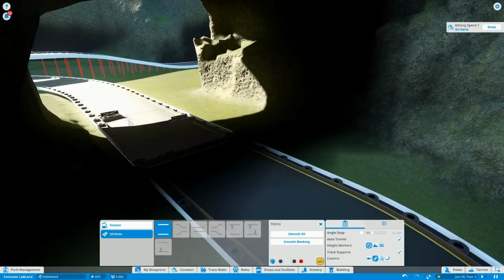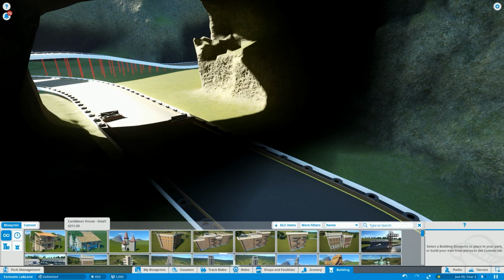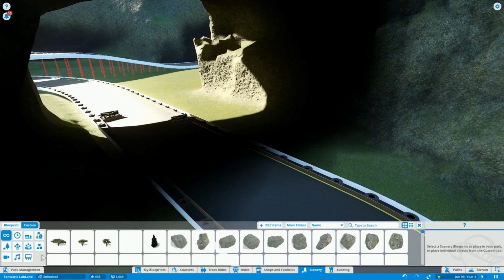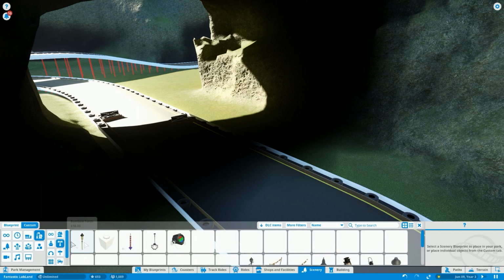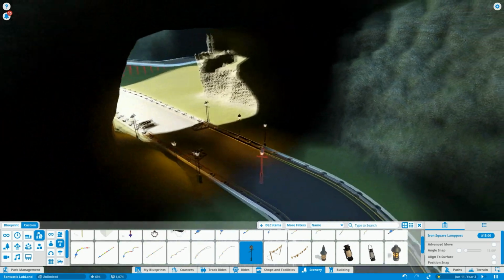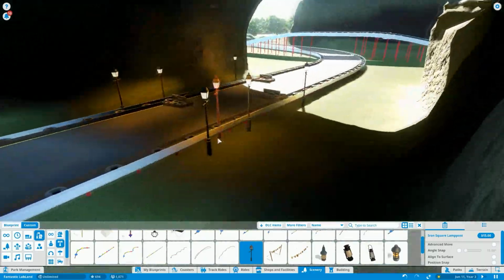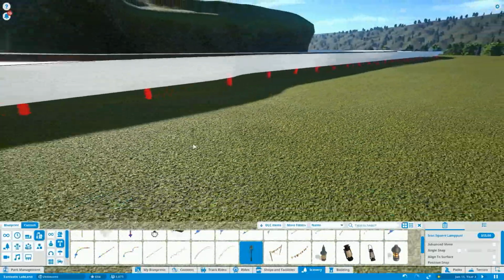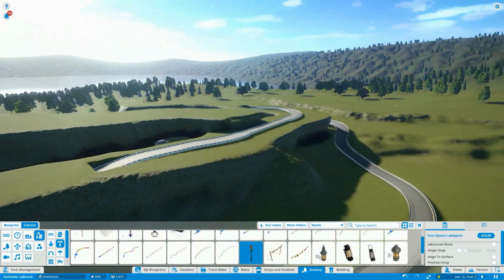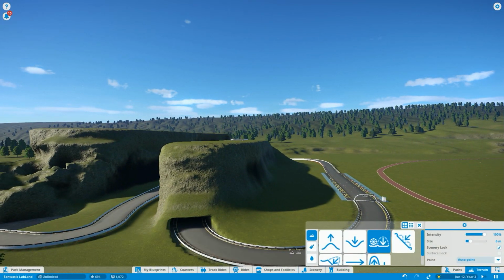So now we've got some of those things right down here. It's kind of hard to see. Let me go to the building section. No, scenery. And let's look at the different lighting that we have available. I think that looks pretty decent. Just light up enough so that they can actually see when they're going through there. Oh, okay, I guess we're working up here now. Let's work on this tunnel, actually. I want to work at making the tunnel a bit bigger.